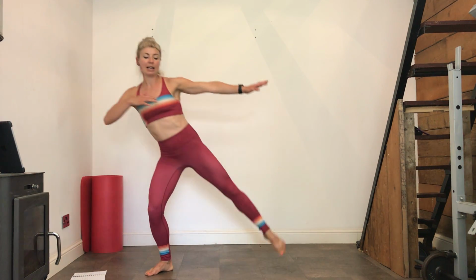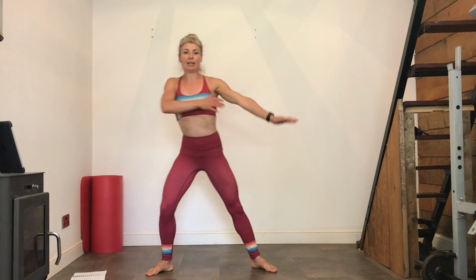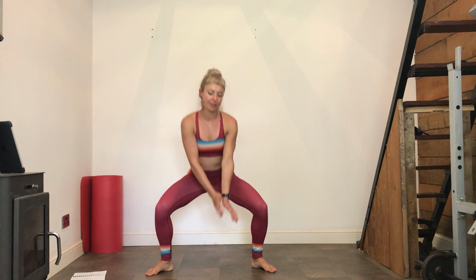Good, we're going to start now to pull up. So you're still going to come down to squat and then you're just going to pull up that left side. So breathing in and out. Breathing in and out. So building some heat through those legs, lengthening through those muscles.